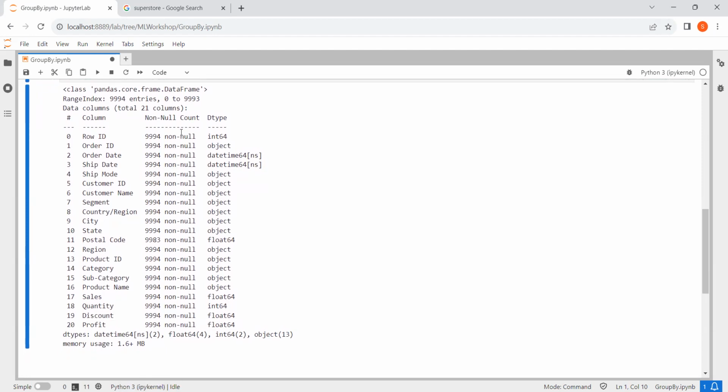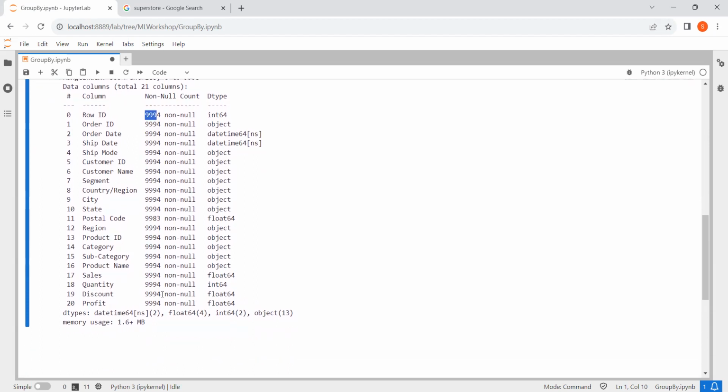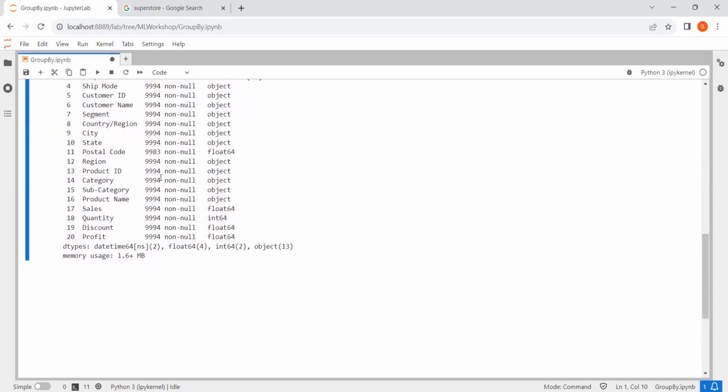We do not have any blank cells actually. Each one of the columns is fully filled. So we have got 9,994 rows in every column.